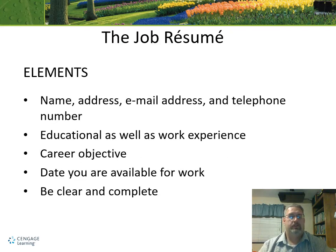Keep moving. So I'm not going to talk too much about this, but make sure you have a good resume. I've round filed plenty of resumes because they have a silly email address. I'm not going to yell out the ones that I've seen, but obviously you don't want to have ones that don't include your name or are what's your favorite things. Have something very generic for job searching. I use just my first and last name, and I've made my own Gmail account for job searching. You want to make sure you include all your work experience, your career objectives, when you can work, all the experience you have.